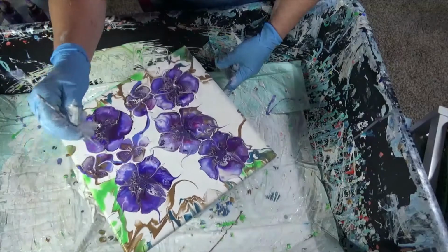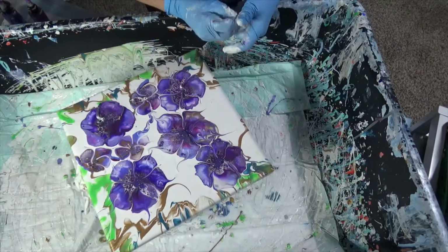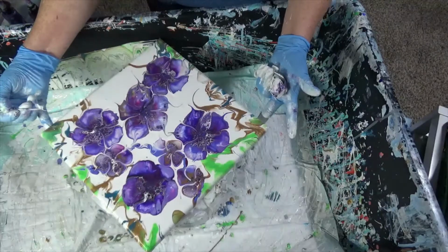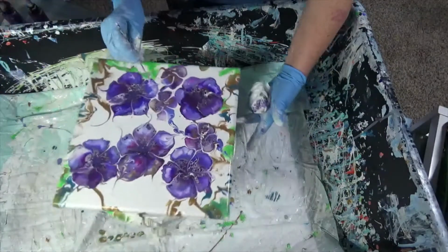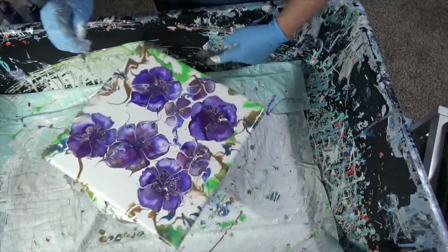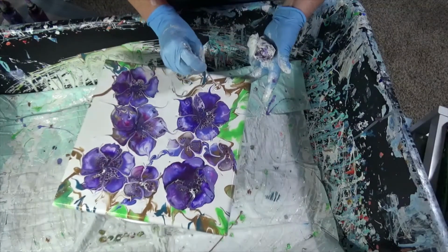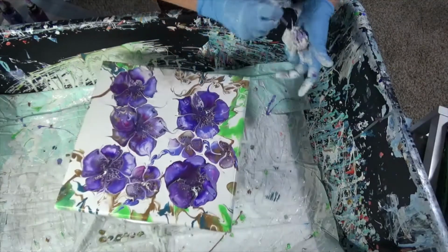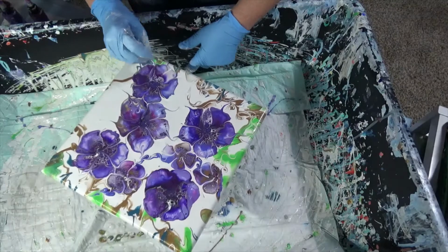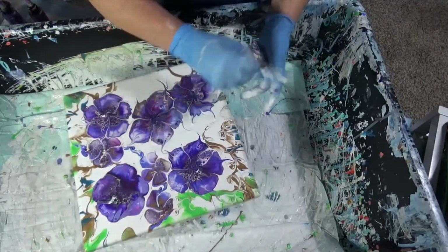okay. Now I'm not totally finished, but this area right in here, let me fix that. Oops, it's slipping that way a little bit. And we haven't even spun yet, y'all. So, feel like there's still some stuff missing. When this stuff moves, it'll be so pretty. It will be pretty.